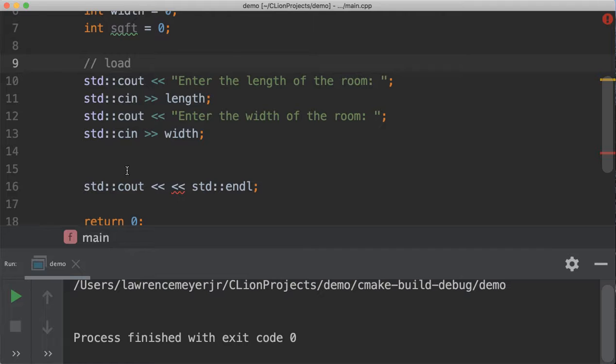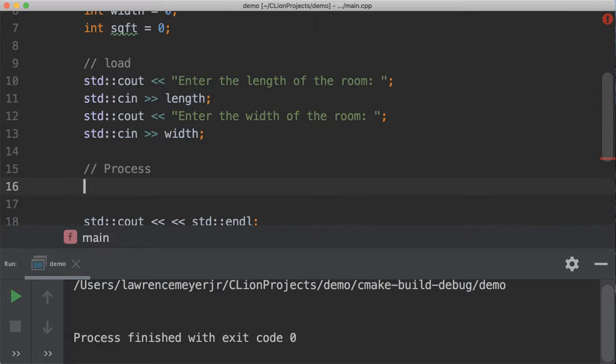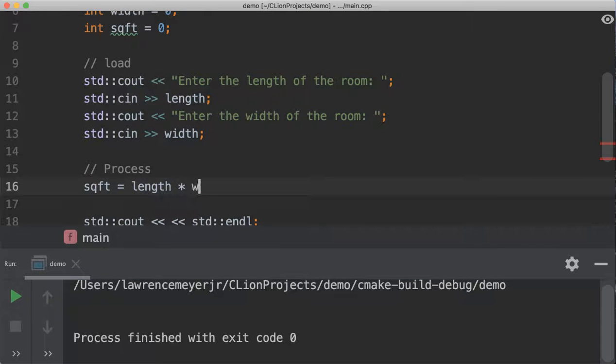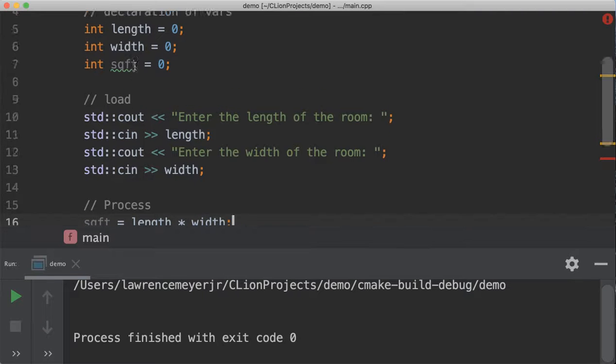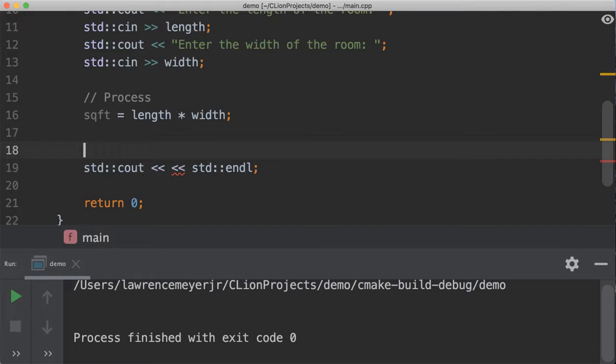Later on in the course, we'll be doing loads from files and other places, but this is the primary area. The next thing, of course, if we have input, we have the middle section, which is the processing: input, process, output. And that's simply going to be square foot equals the length times the width. So declare, load, process, and output.